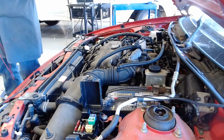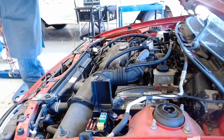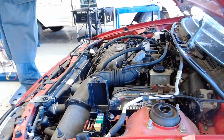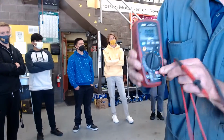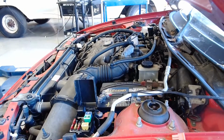So I want to shut the pump off. Isn't that kind of a safety thing? Yeah, it is. Because if you get in an accident, the engine's shut off, we want to shut the pump off and other things like that. I'm going to take this out, put it back over here, put this back immediately over to off, so the next student that comes and uses this doesn't come into the battery and blow the fuse.